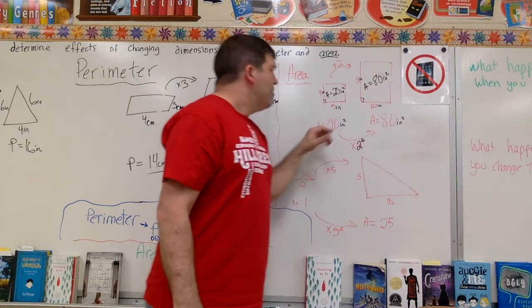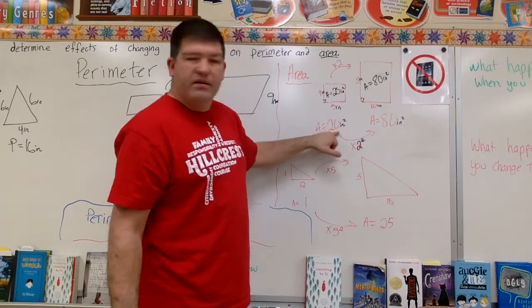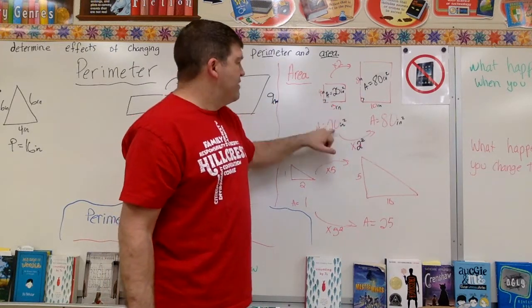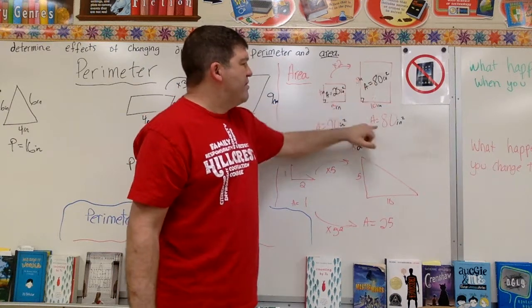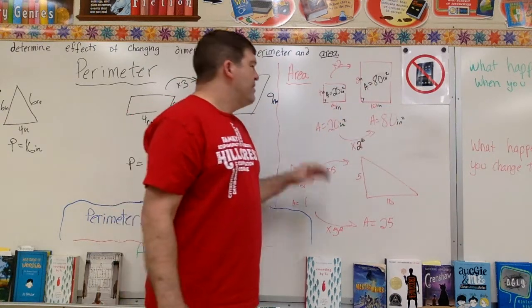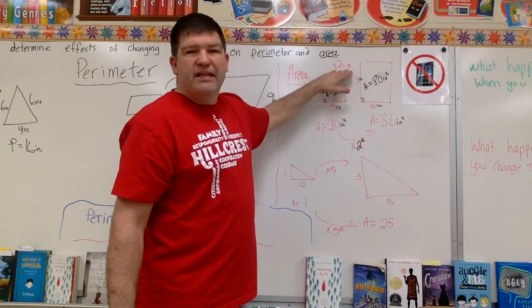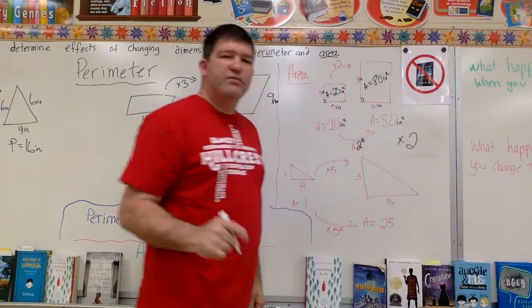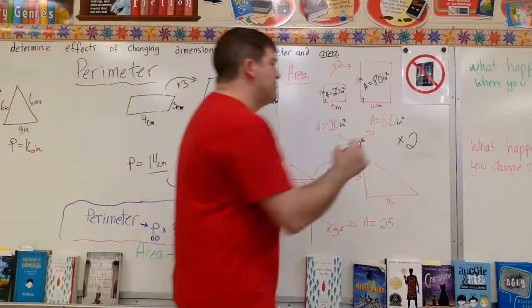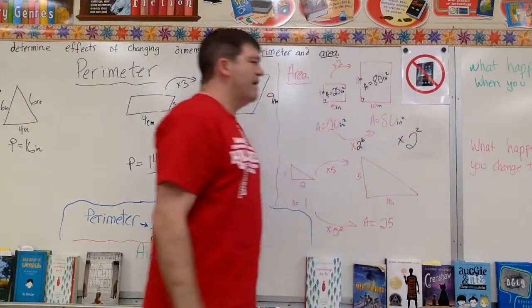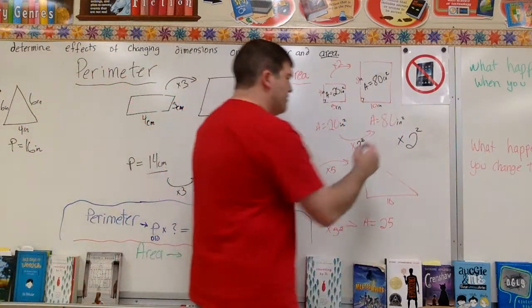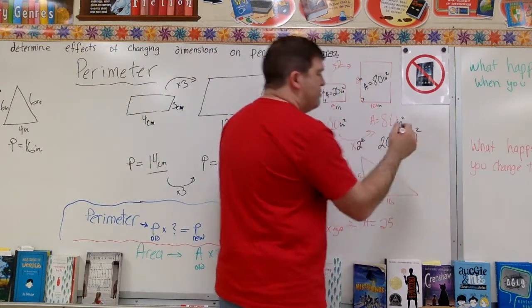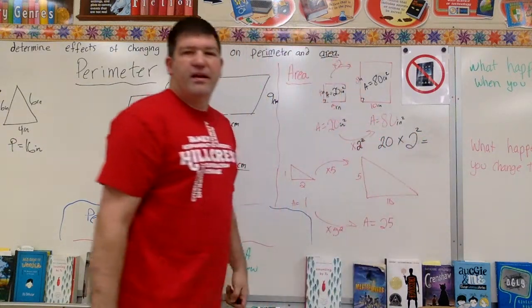That doesn't work. I know I have the original area of this little one is 20. Once I times it by 2, then I get 80. So I'm going to stick with that same times 2. But because we're dealing with area, I'm going to square it. Okay? So now if I take this 20 times 2 squared, let's see what I get.